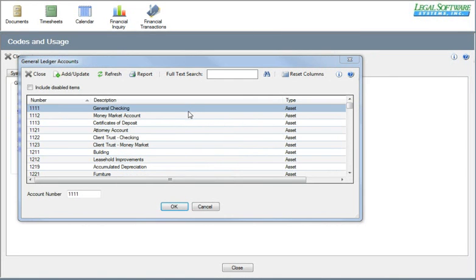So let's pause for just a minute and talk about these numbers. All of the account numbers you see listed here that I'm using are 4 digits in length. Your firm gets to decide whether you want to use a 4-digit account number or even a 5-digit account number. For most firms, 4 is plenty. Also, these numbers don't really mean anything other than as a way to reference a particular account. Some of the older systems would tie the account number to some sort of report grouping for subtotals on your financial statements, that sort of thing. That's not the case with LSSe64. So it's simply a number that you get to choose to assign to a particular account.